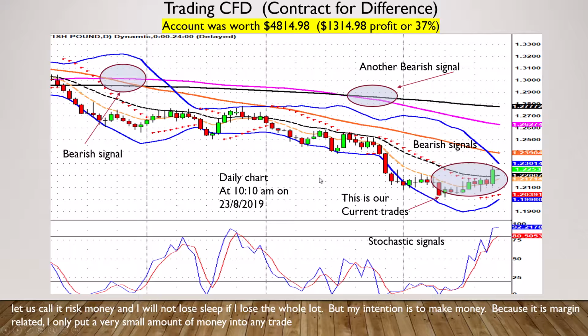This is another chart where you can see the moving averages cross over. The orange line happens to be the 50-day moving average, the pink is the 100, and the black is the 200. These have extremely important significance when one crosses the other, either upward or downward. So we managed to pick up various signals here, bullish signals, bearish signals, depending on the combination of at least 5 out of 8 indicators on 2 time frames telling us what to do.